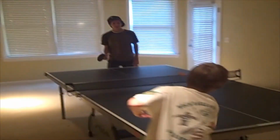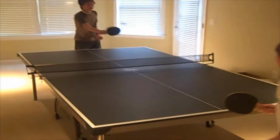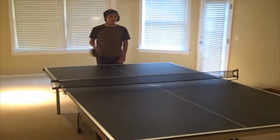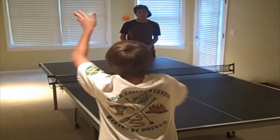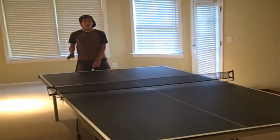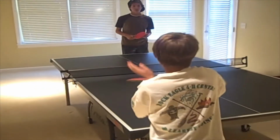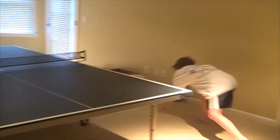0-1, Jack. The opponent is putting mad spin on the ball. An aerial view. As you can see, it hit the net, reflecting the ball as it is a downward motion. 1-1. 2-1, Jake. That was a serve. You hit it with your paddle. 2-2.